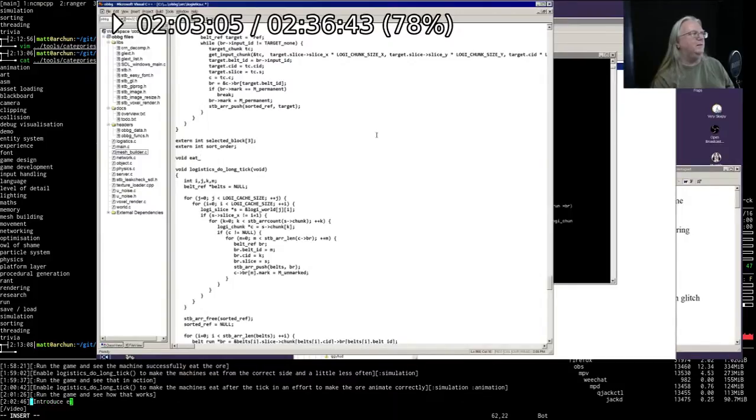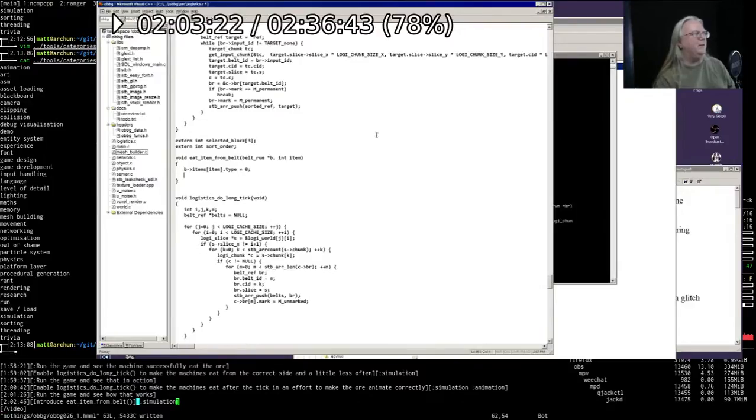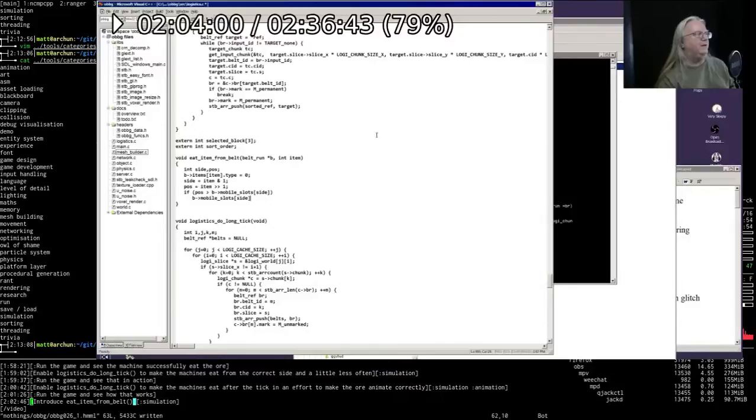Or eat item from belt, run asterisk b, int item. So we say b arrow items of item dot type equals 0, and then side equals item and 1, pause equals item shift right 1. If pause is greater than the arrow mobile slots of side, the arrow mobile slots of side equals pause. And then put item on belt.